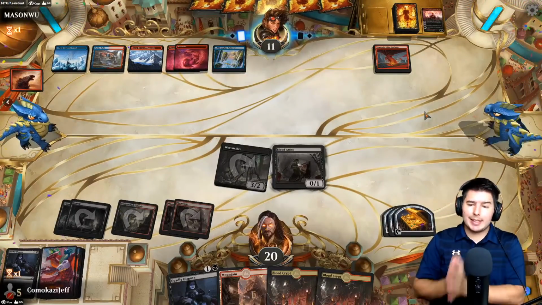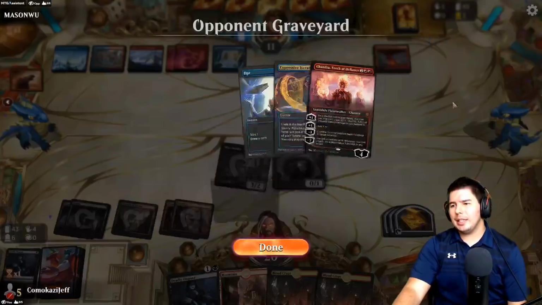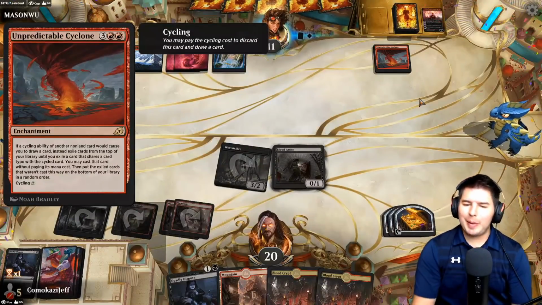We found the Shambling Ghast. It's in the graveyard. Good stuff. Blood Artist on the battlefield, but it could die to things now. So Unpredictable Cyclone, I'm actually excited someone's playing this.